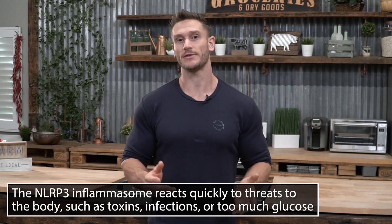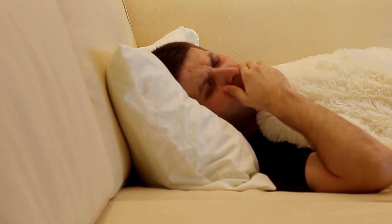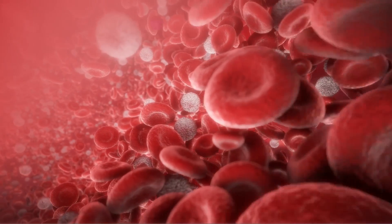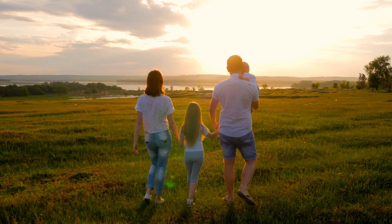The ketogenic diet plays a powerful role in the inflammatory response through something known as the NLRP3 inflammasome — a specific pathway involving proteins that trigger cytokine responses like interleukin 1-beta and interleukin 1-8. These cytokines go on to trigger additional inflammation throughout the body, relevant to conditions like illness or autoimmune disease. When we look at beta-hydroxybutyrate, the main ketone body produced on a ketogenic diet, we see that it directly inhibits and slows down the NLRP3 inflammasome, resulting in reduced NLRP3 proteins in the bloodstream and less of a catalyst to trigger inflammation.